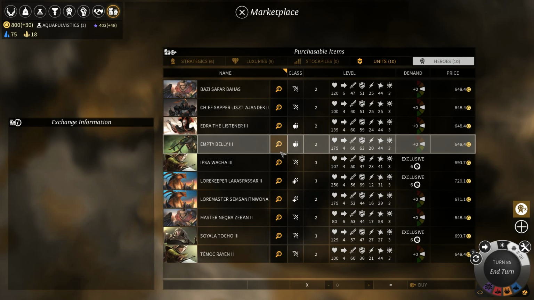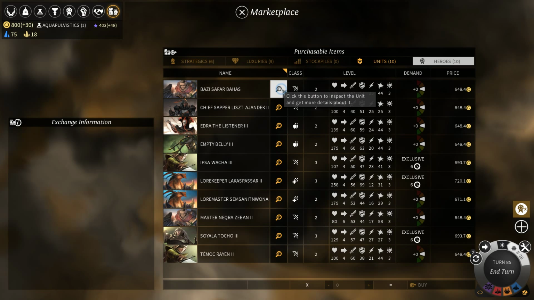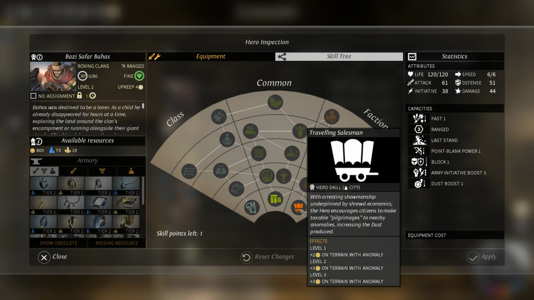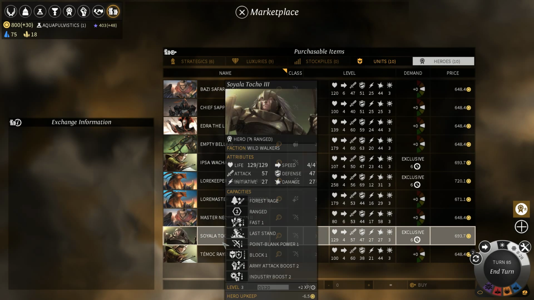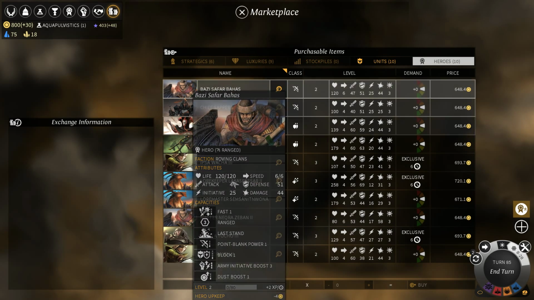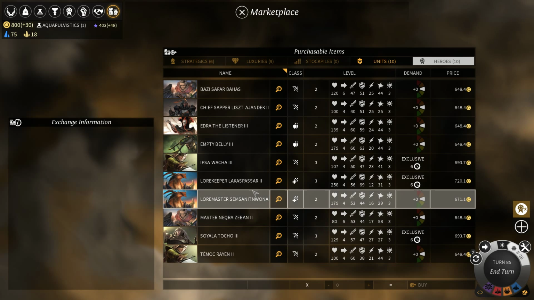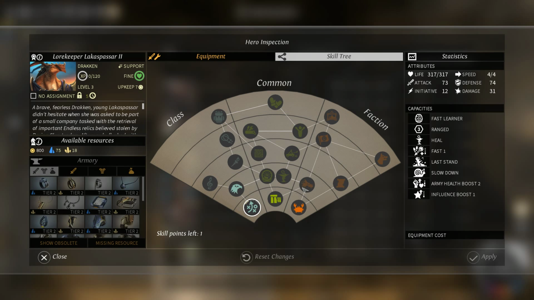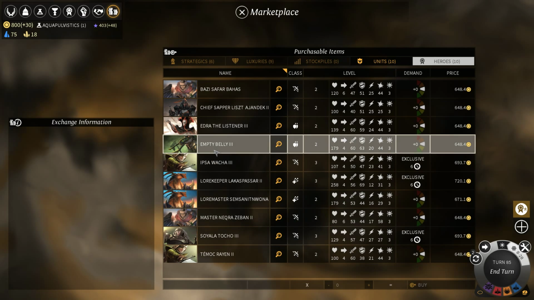So what you can do for your future playthroughs is look through all these guys. They all have different faction trees, so you can look to see what kind of things you're looking for. Unfortunately, when you see things like this, they're the same faction tree. But when you go into other factions, they'll have separate faction trees that have very distinct bonuses. And in this case, I think this guy is going to be our best bet.